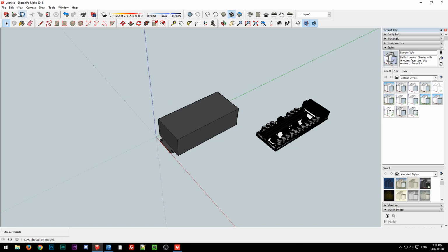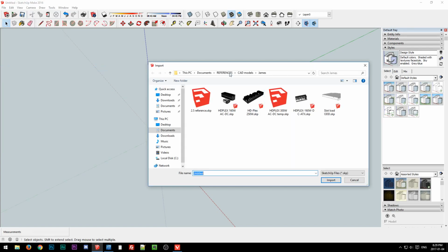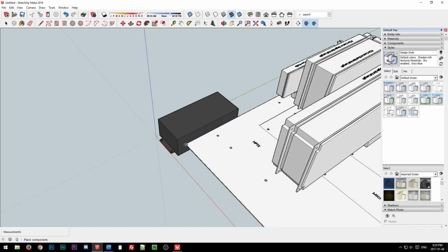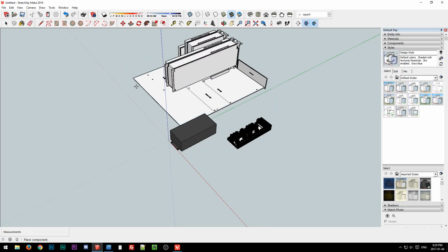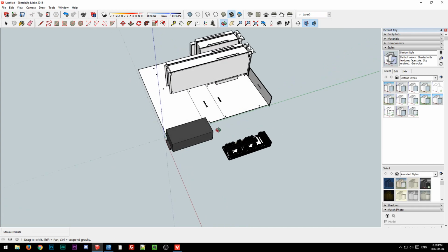We need a video card, of course. It's an eGPU dock. What good is an eGPU dock without a video card? So we'll import, I believe this is Subtech. He's also got these. This model's also on the resources section.